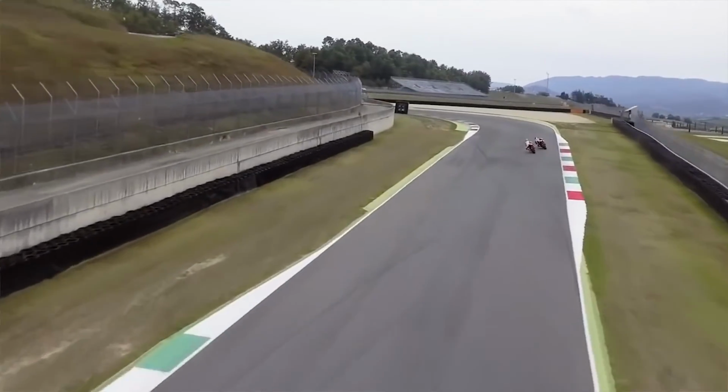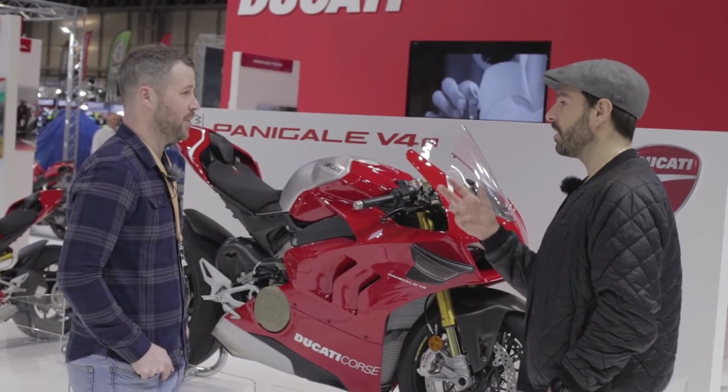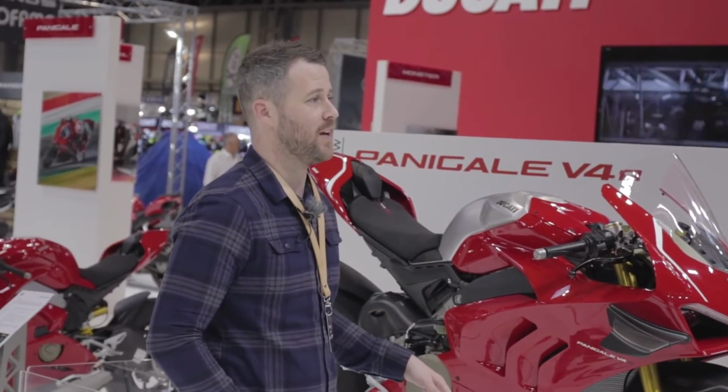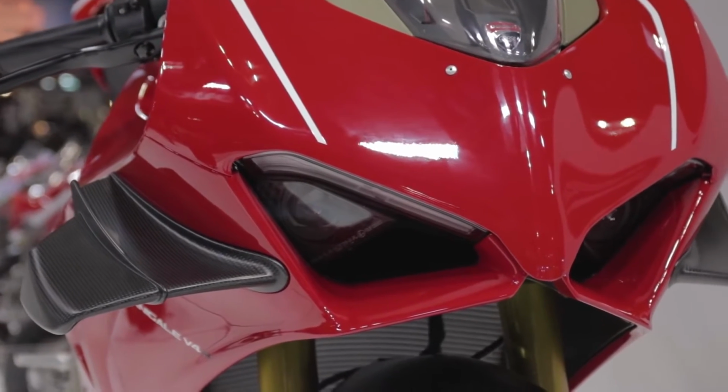But what an amazing looking motorcycle. What a tool, it's phenomenal. The thing about this as well is the weight. When we looked at it, I couldn't quite believe it, but 175 kilos. We were already impressed with what the S1000RR stats look like, sub 200 kilos, nearly 210 horsepower. This just knocks it into a cocked hat.